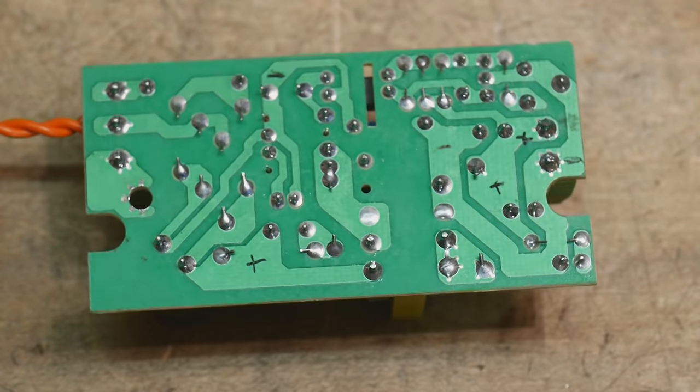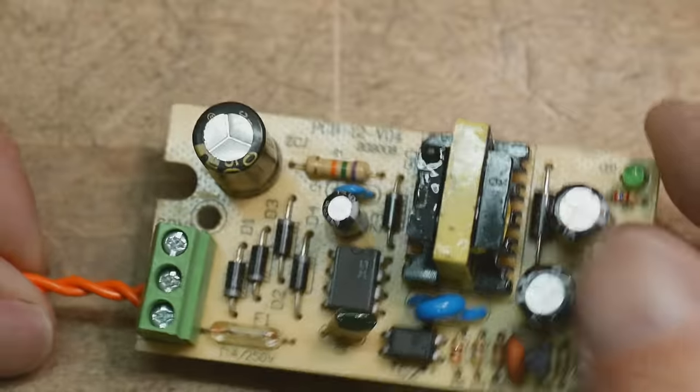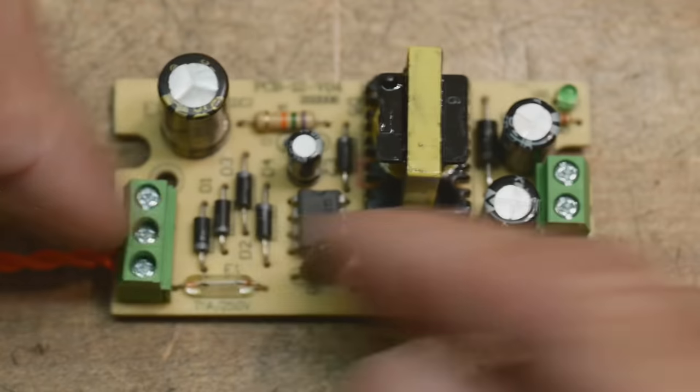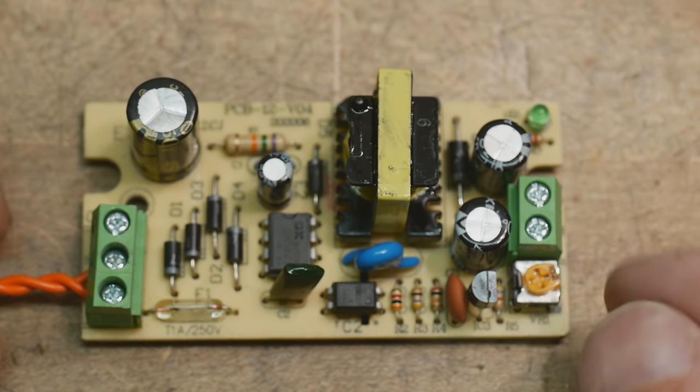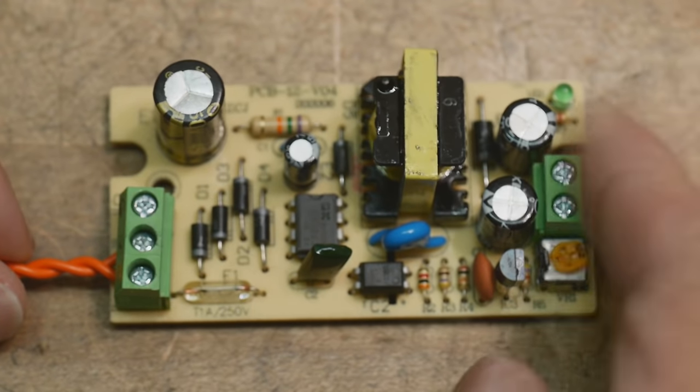let's start drawing the circuit. There's not much to the PC board. It's a single-sided PC board, so it's easy to see the traces and easy to see where things go. So let's start drawing a schematic for this thing, and then I think we'll have a better understanding of how things get from one side to the other side.